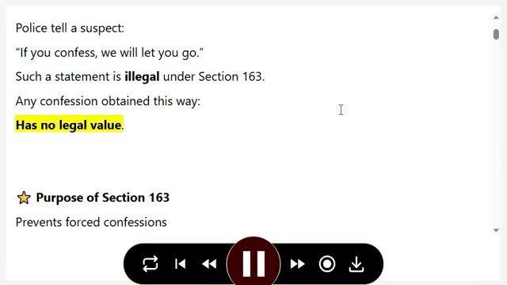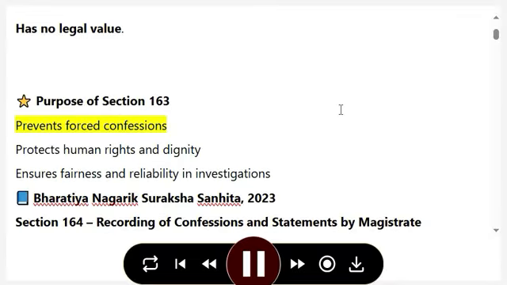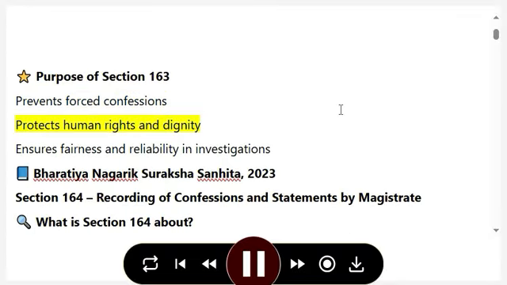Purpose of Section 163: prevents forced confessions, protects human rights and dignity, ensures fairness and reliability in investigations.